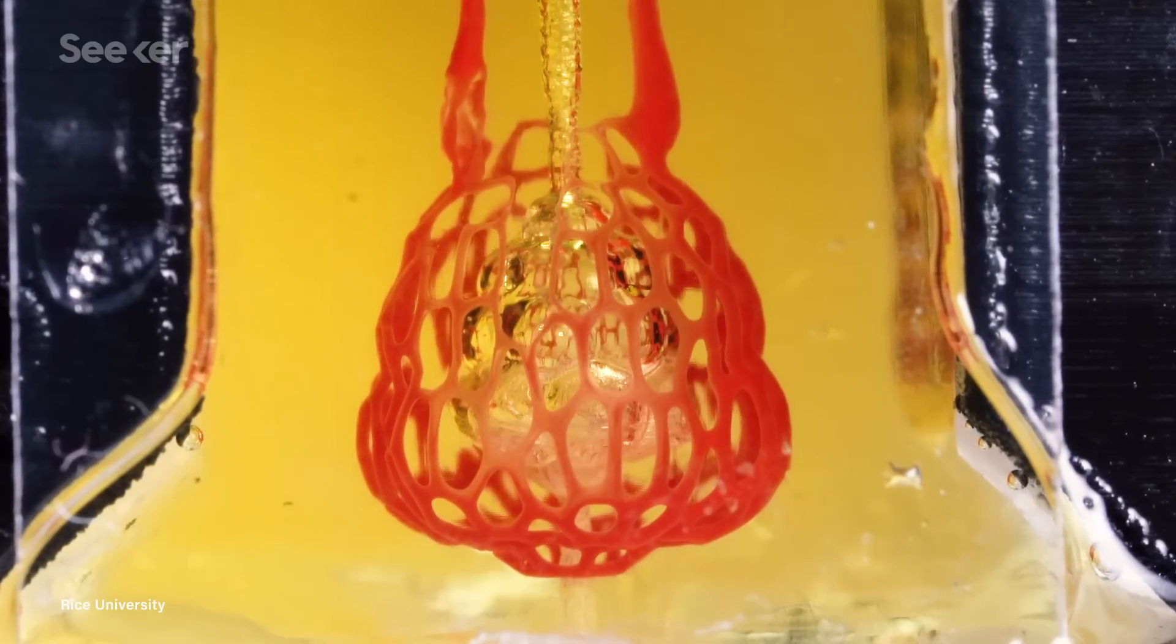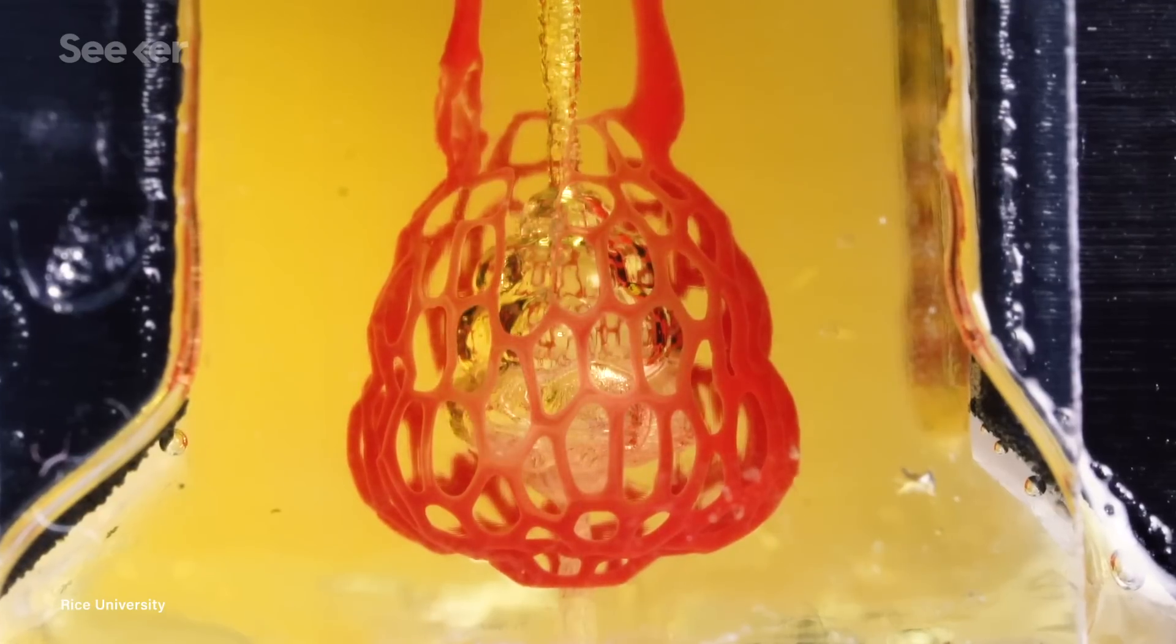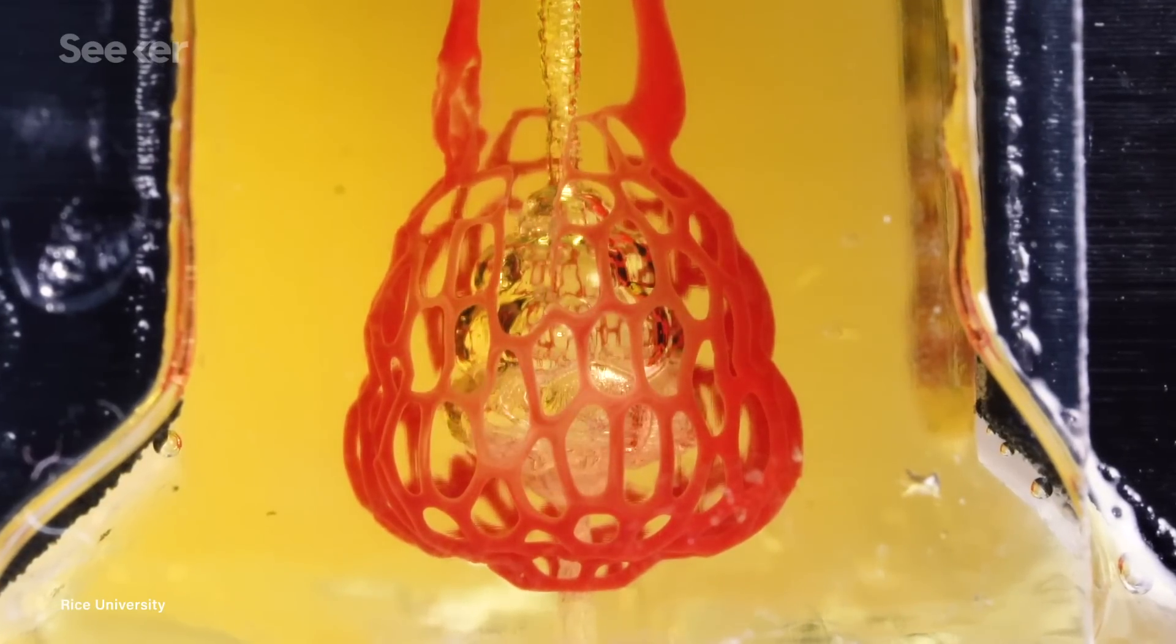The food dyes were able to confine the solidification to a thin layer, creating the desired internal structures. In the end, these tissues proved to be sturdy enough to withstand blood flow and pulsating breathing, the rhythm that mimics the pressures and frequencies of how we breathe.